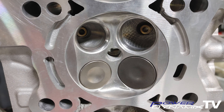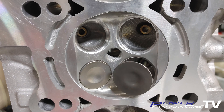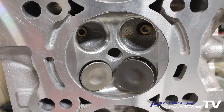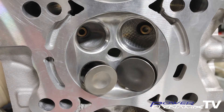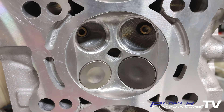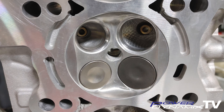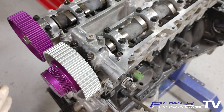Under normal operating conditions, the valves open and close according to the timing events. If you remove the timing belt and free spin the cams, the valves can actually contact each other, potentially causing damage or a bent valve. However, on a stock camshaft engine there's not enough lift for the valves to actually contact all the way, so free spinning a stock camshaft and stock valve engine will typically not result in any damage.